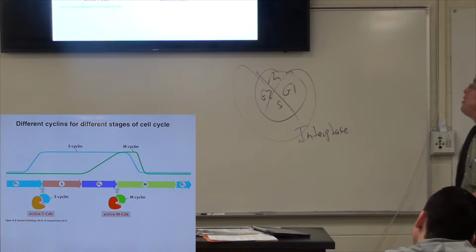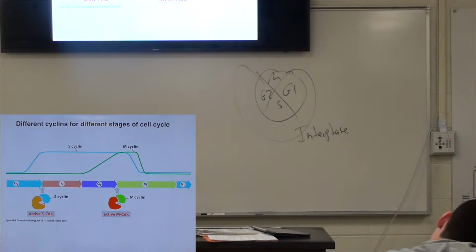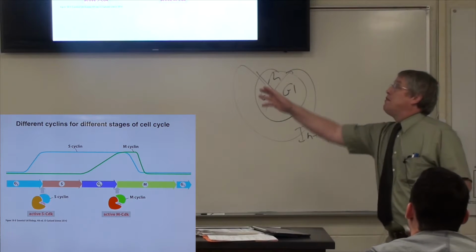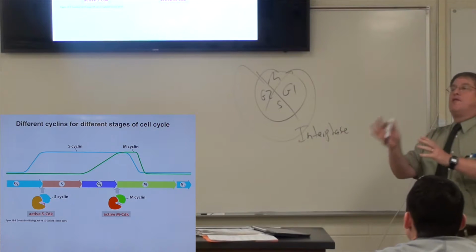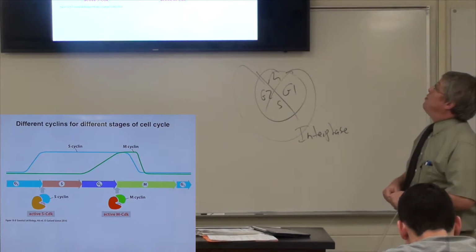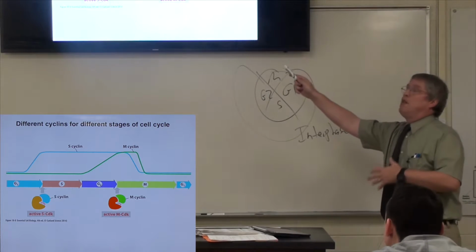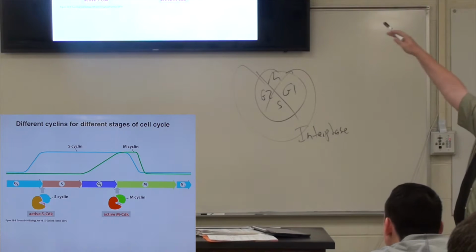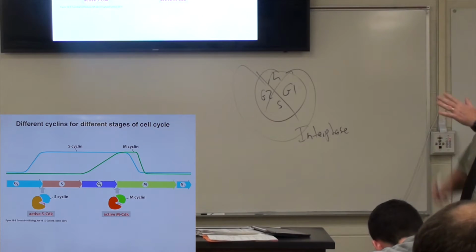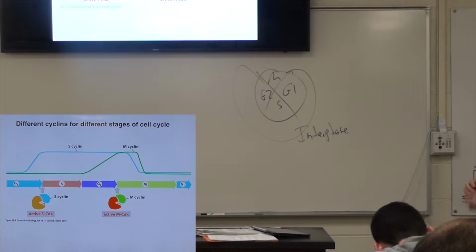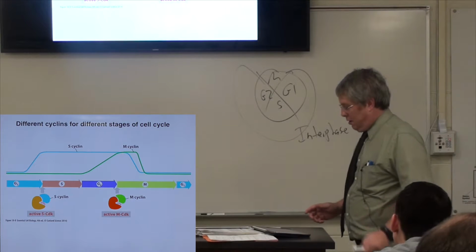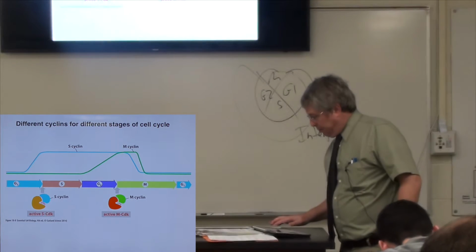So different stages of the cell cycle have different cyclins that can associate with the cyclin-dependent kinase. So for example, the cyclin-dependent kinase can drive the cell into S phase. And then you've got S cyclins that associate with it and give it that activity. It gives it different targets to phosphorylate. But then when it's time to go into mitosis, a different cyclin attaches to it and then drives it into mitosis. So it gives it different targets depending on which cyclin. So the S cyclins, again, go up and down. The M cyclins go up and down at different times of the cell cycle. And mostly in the chapter we'll be talking about mitosis, the control of mitosis, going in and out of mitosis, but a little bit on the S phase as well.